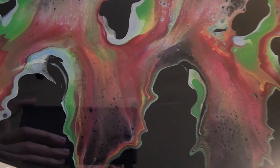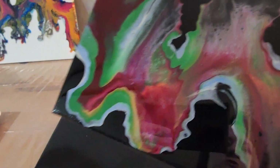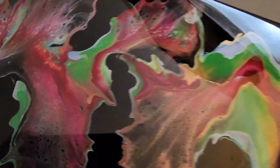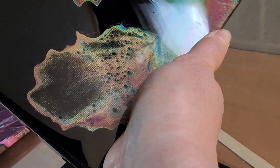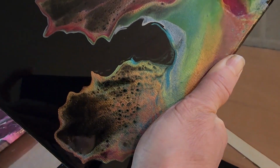And so I was so upset today when I looked at it, and I'm like, oh great, now I've got to redo the resin on this painting. But then I got to thinking that, well, this is the one that I didn't sign, so I'm going to sign it and then I'll resin over it, and that way the signature will stay good. But this is the one that had the pearlescent colors in it. Look at how beautiful those look together.